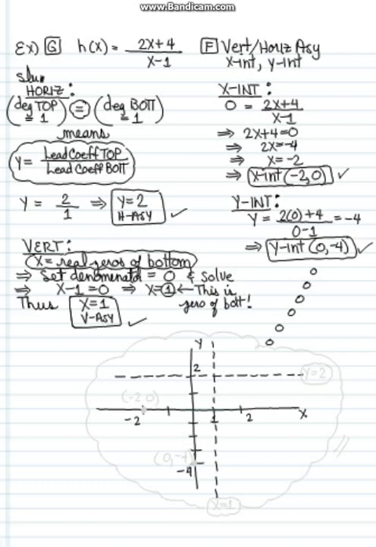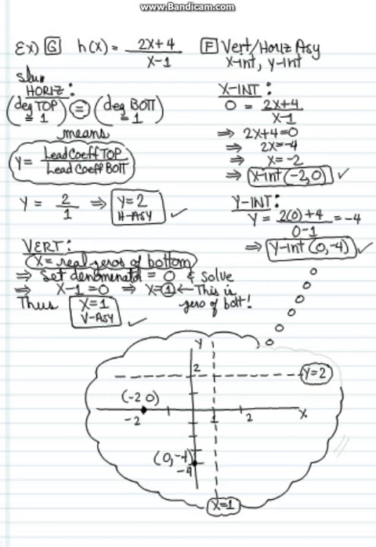So let's go ahead and write the equations for each of these dotted lines, x equals 1 and y equals 2. You realize these are not part of the graph. They just help us draw the graph. That's why they're dotted. They're not part of the graph. Oh, there's the x-intercept, negative 2, 0. And then the y-intercept is 0, negative 4 down below. And that's it. That's just the preparation to do the graph of the rational function.